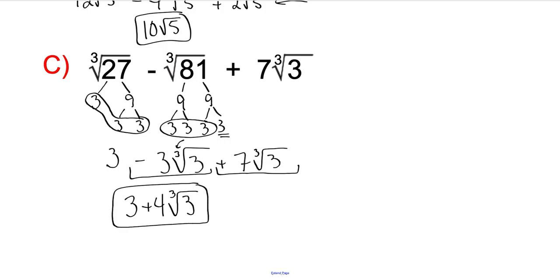Okay, so cube roots work the same way as square roots, except we're looking for 3 of a number. And again, if you have a number in front already, like this, whatever we bring out from the 81 has to multiply by that one. So don't forget how that works.